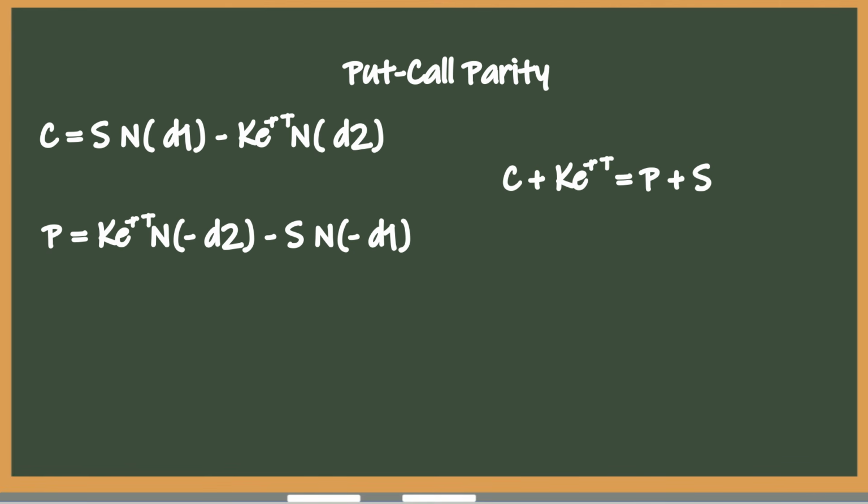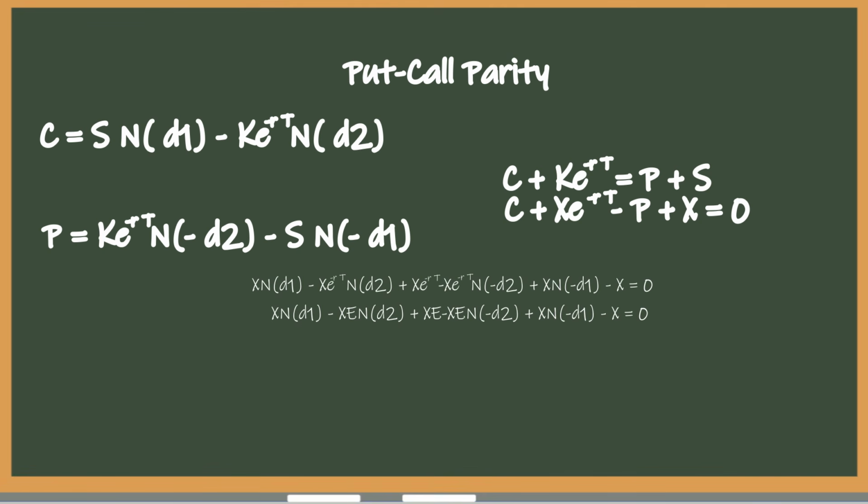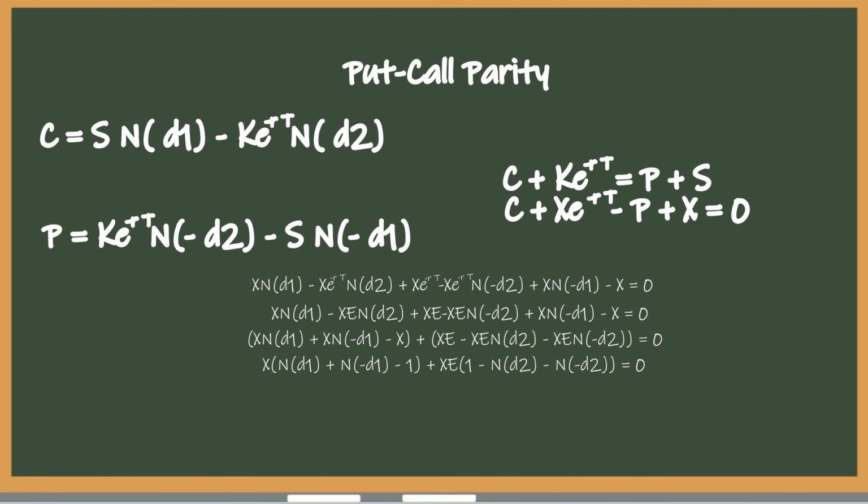If we were to assume that all our options were at-the-money options, then we could set this parity to equal 0 while setting all S equal to K, which we'll denote further as X. To solve, we can set the equation equal to 0, and we can show that the two sides of our equation are in fact equal. There's a bit of algebra involved, but if you work your way through it, you should be able to prove that calls and puts exist in an arbitrage-free parity.